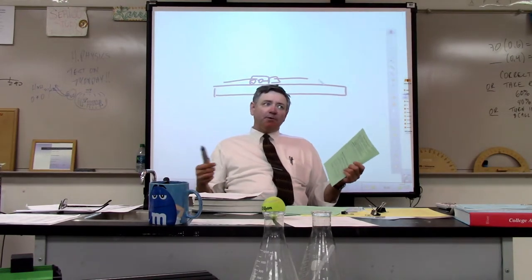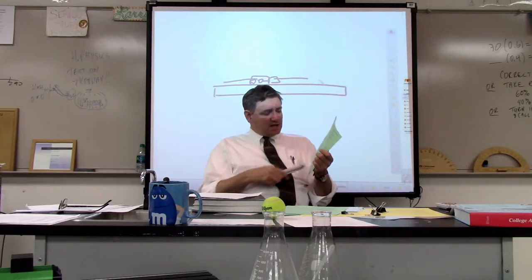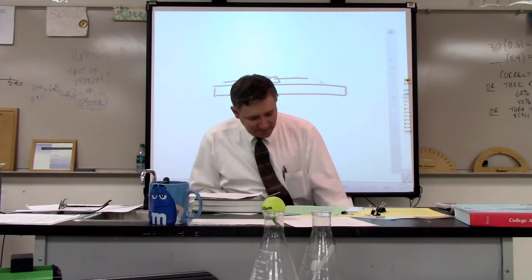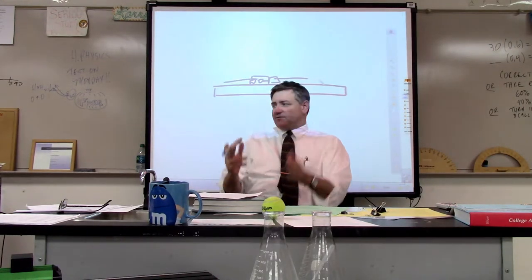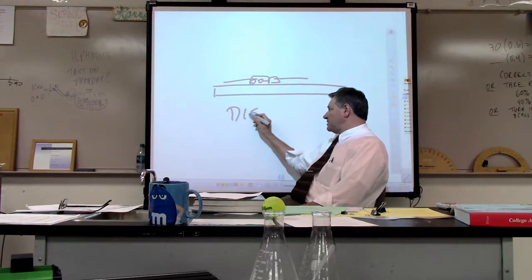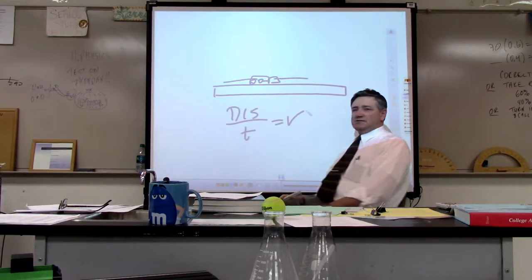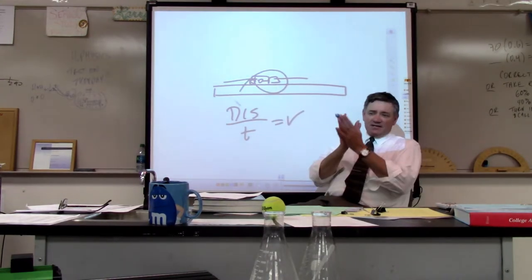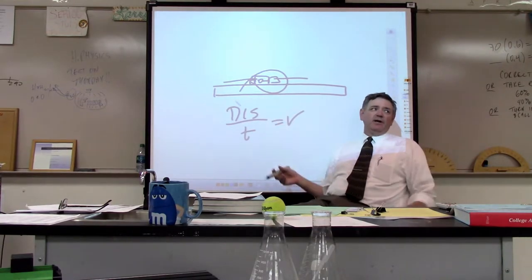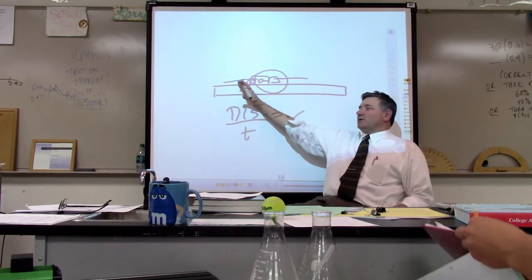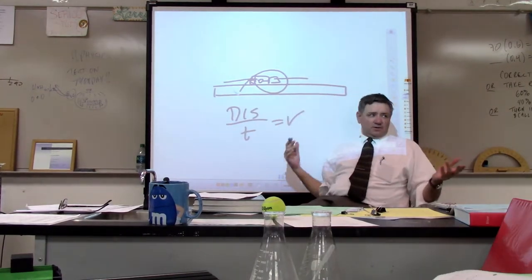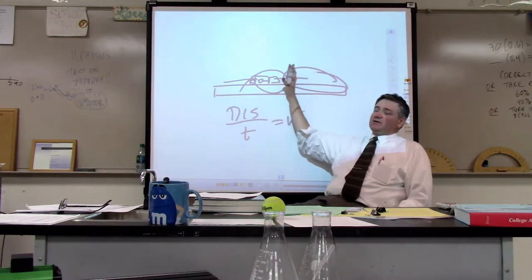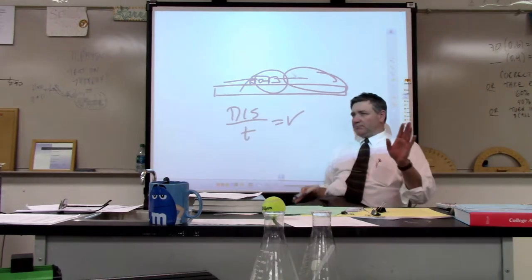Velocity initial, pretty simple, zero. Velocity final: even though I lay this out, you all aren't very good at reading directions at times. So, to get the final velocity, we're going to take the displacement and divide that by the time to get your velocity. Now, technically, you don't have constant velocity the entire time. Technically, it's at rest and the plunger is pushing away. But that's such a small amount of time relative to this whole thing that we're not going to include it. So, to get the velocity of each one, take the displacement and divide it by the time that it takes to travel. Boom, there you go.